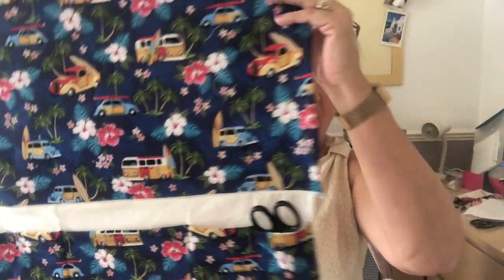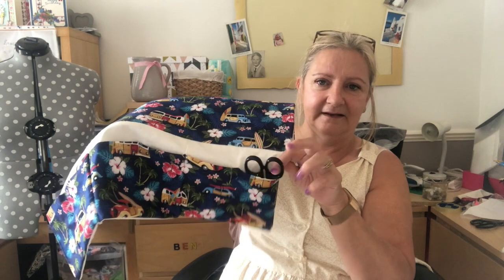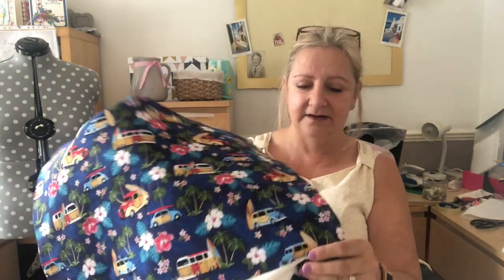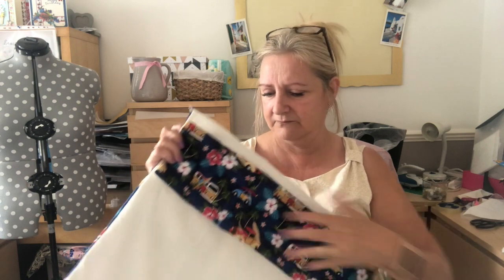Good morning from the craft room — it's Monday the 17th of June and I thought I'd show you my makes so far for June. I've been quite busy. I bought some fabric, and if you look back there's a tutorial on how to make this mat for putting your sewing machine or overlocker on. It has all your bits and pieces like scissors stored in it, and it rests on nicely as a bit of sound proofing. Originally the idea was to use it for ironing and pressing as well.